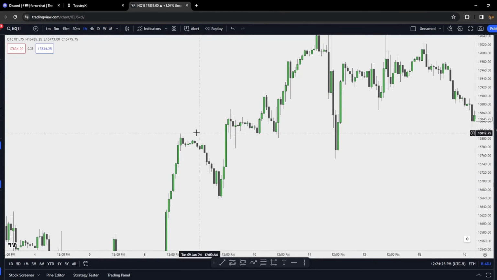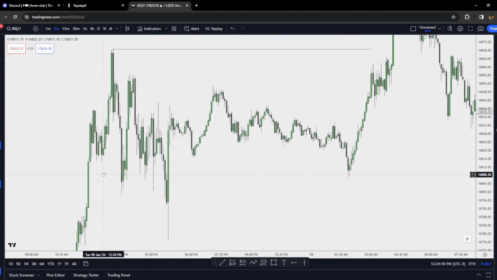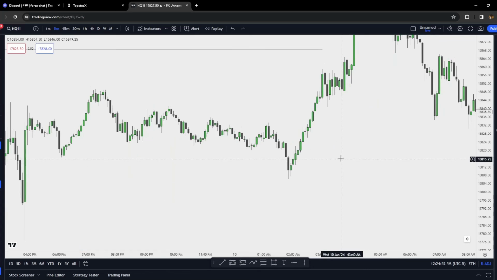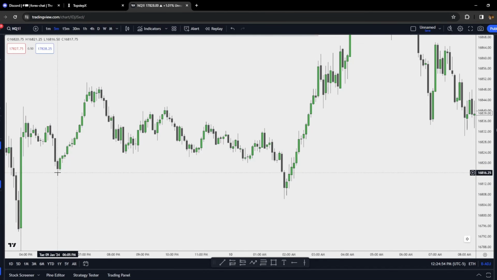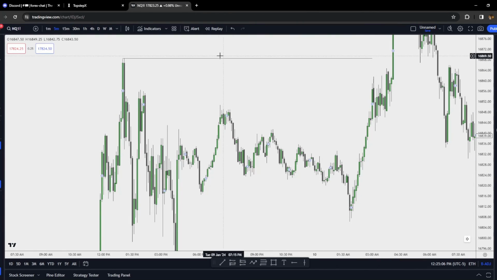So right here, displace back through a high, hourly fair value gap. This right here would be a setup to take to this high that we just formed on the lower time frames. So notice right here is that huge hourly fair value gap. We are kind of accumulating down here. And whenever we sweep this low here on the NASDAQ, we sweep this low over here. Displacement, speed, up through this high right here. Fair value gap showing us that we want to return to this external level. So this is exactly how you find the draw on liquidity.